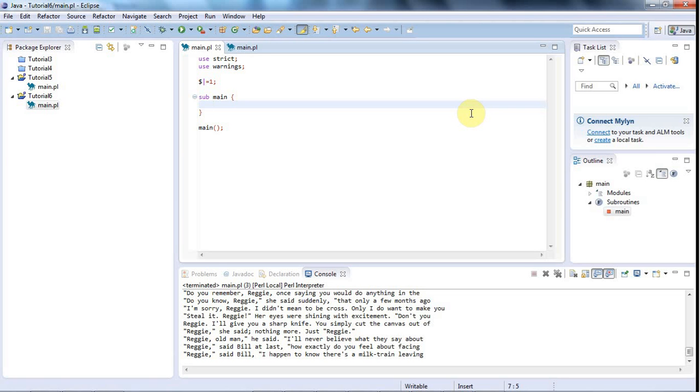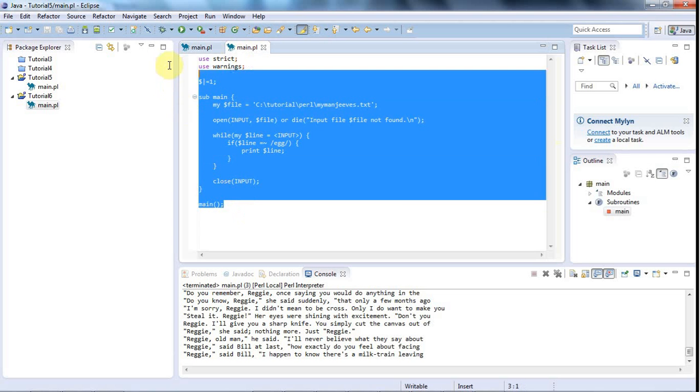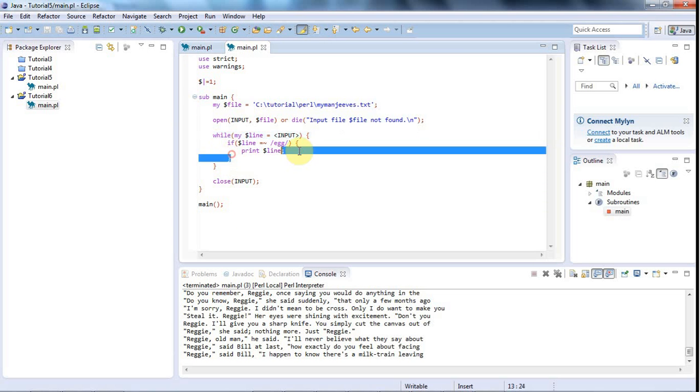Hello, this is John from caveofprogramming.com, and in this tutorial we're going to look at creating or writing files in Perl, and we're also going to look at replacing text, so doing basically a find replace on some text using regular expressions. So in the last tutorial we looked at an example of reading a file and of checking each line to see if it matched a certain simple regular expression.